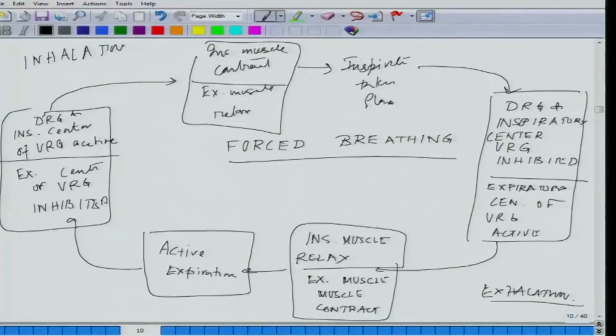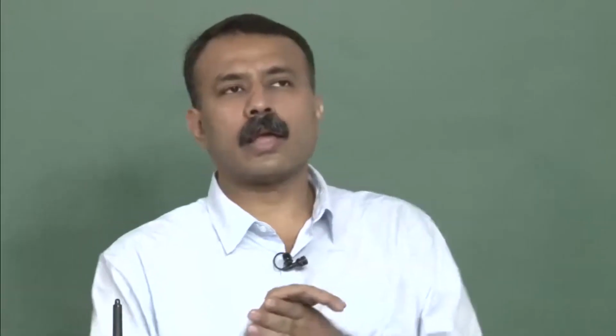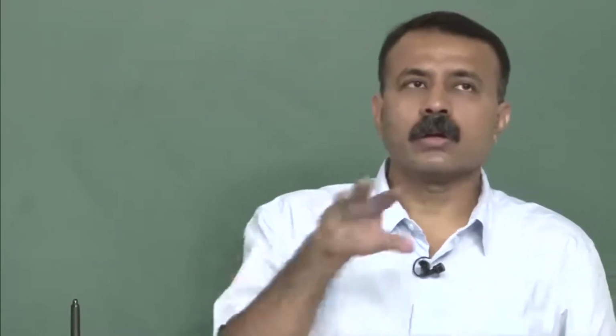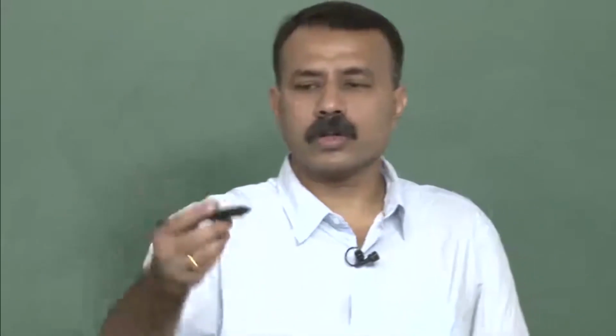So, this is a case of forced breathing and regular breathing, and this whole process is regulated both at the local level and at the higher centers of the brain. Now, I will give you the outline or the diagrammatic representation of the brain stem, the respiratory centers which are controlling or coordinating this whole process, so that our homeostasis is maintained. Let us talk about the brain stem centers.